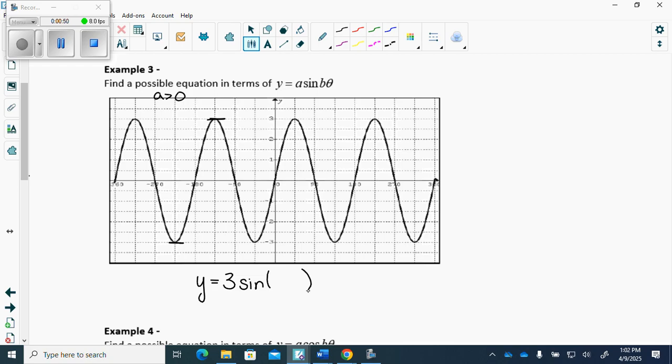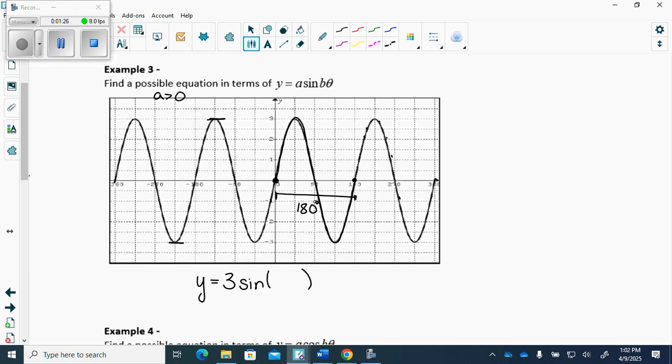Yes. The period of this one, I'm going to start at the y-axis, and then I'm going to go past the max, past the min, back up to that same height to find out how long it takes to repeat itself. After that, it repeats. So how long horizontally did this take to happen? 180 degrees. So what's my horizontal stretch factor? My horizontal stretch factor is 1/2. My B value is 2.